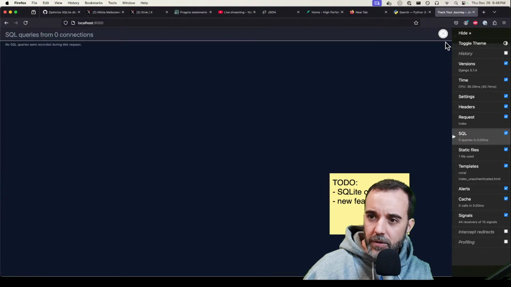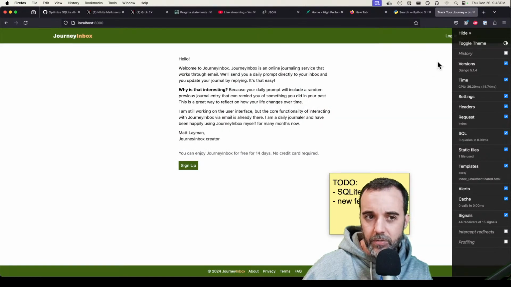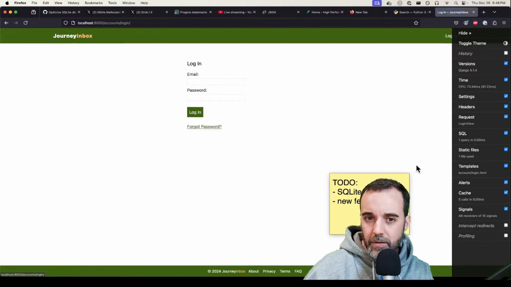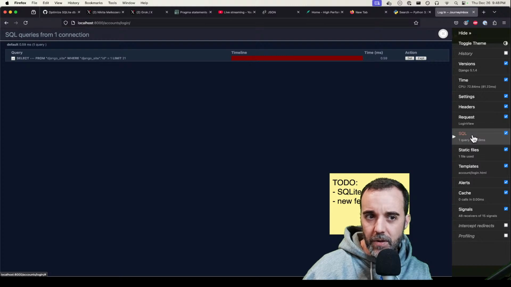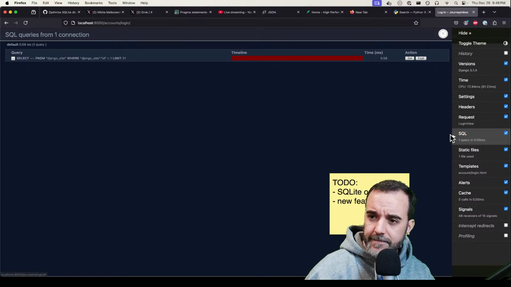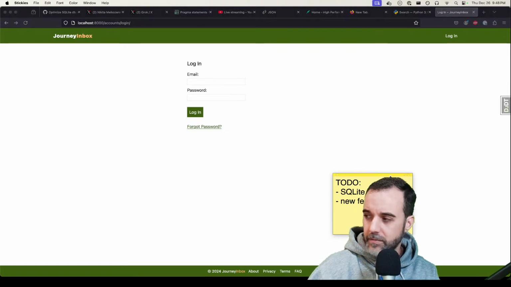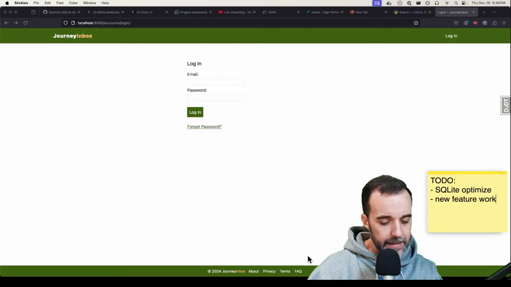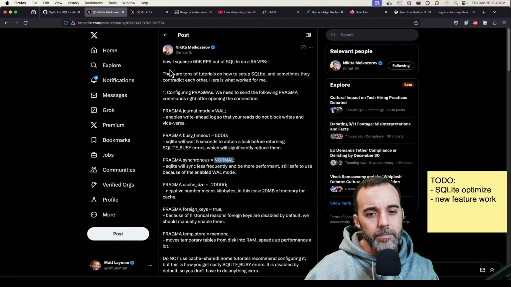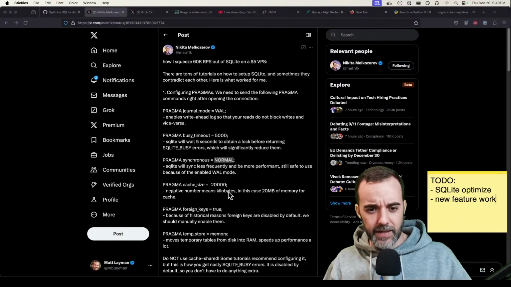SQL. No way. There's no way 0 queries are running for this page. That's not true? Surely not. Okay, maybe there were 0 queries. That's bizarre. Well, clearly debug toolbar doesn't tell us this information. That's fine. I didn't really fully expect it to. That's getting there. Okay, so there's no obvious way to find out.